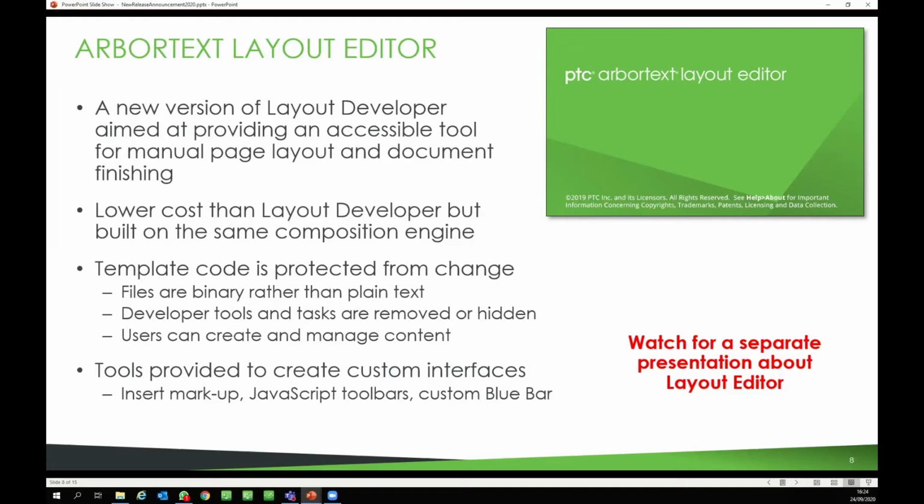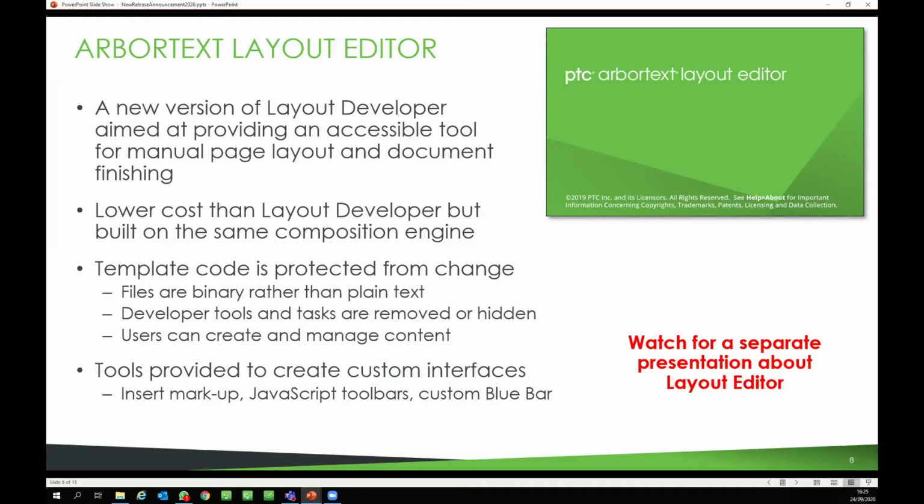Now, these guys don't typically want all the developer tools. So what we've done is we've hidden or removed those from Layout Editor. And what this means is that all the template code that a layout developer has created in the template is protected. Now, this is great because it means that nobody can corrupt the template and make things look completely wrong elsewhere.